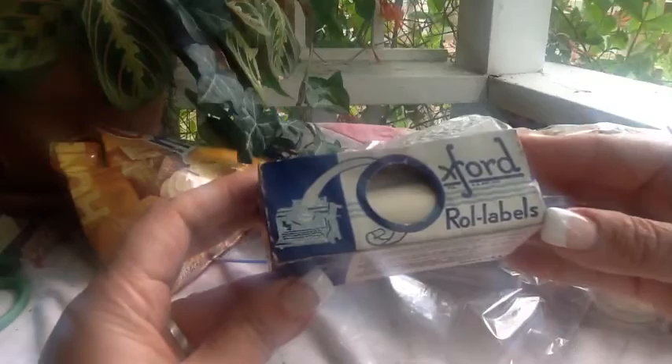I got a whole bunch of bags of stuff. One is a brass-plated made-in-Germany box — it's supposed to be thumbtacks but there's nothing in there. I got it thinking there'd be tacks since I do upholstery, but there's no tacks. Then these are roll labels we used to put in the typewriter — you'd write your stuff and then lick and stick. I thought these would be neat in a junk journal because they're sticky and it's paper. I just like it.